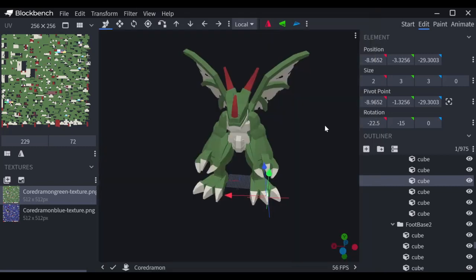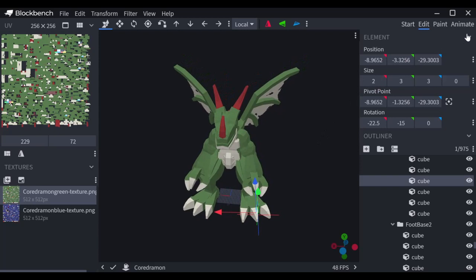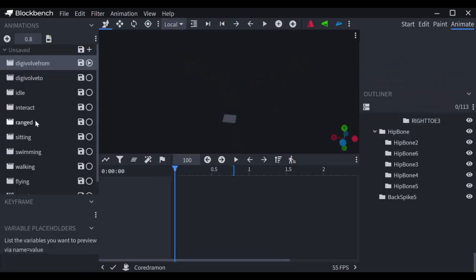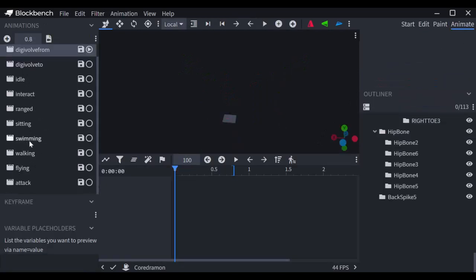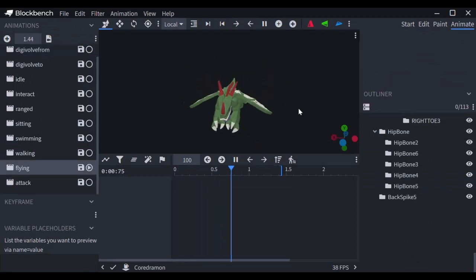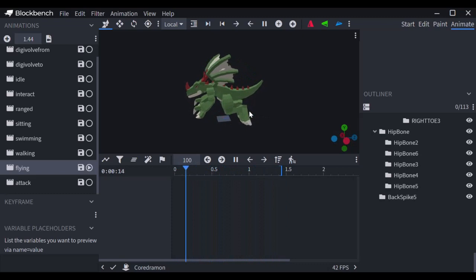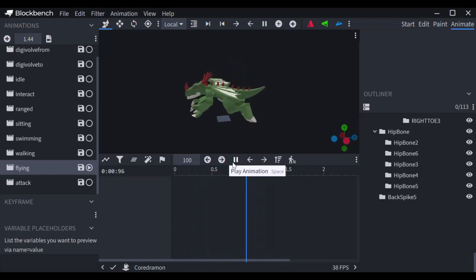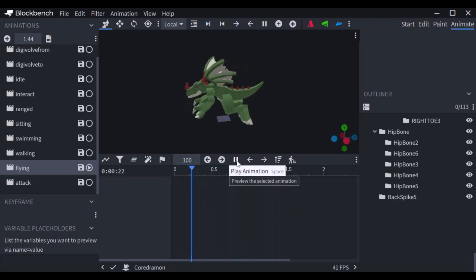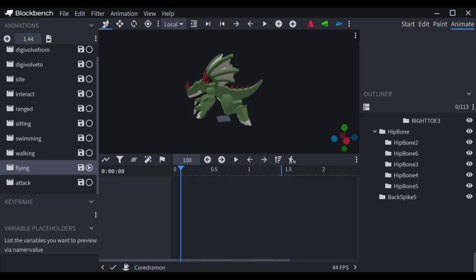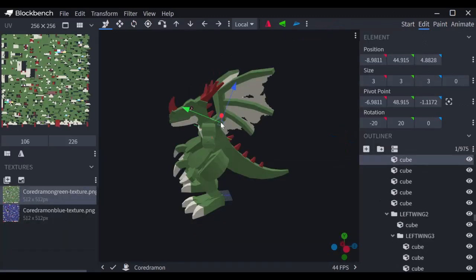So for Cordramon, I tried to make a simplified version of that for its animations, which we can see in its flying animation. If I play that, you'll see the wings curve down a little bit in the downstrokes, and they also fold and unfold as it flies. It's not just straight up and down. To do that, I had to break the wings up into a few pieces. I'm not actually going to make the wings here because I'm trying to make shorter videos, but I will go over the different pieces of the wings.